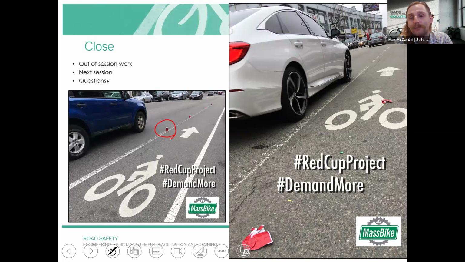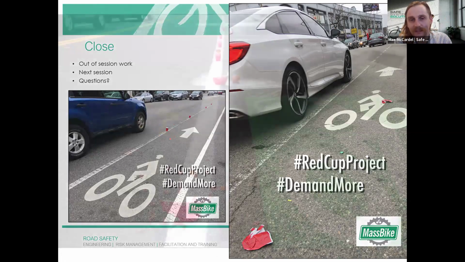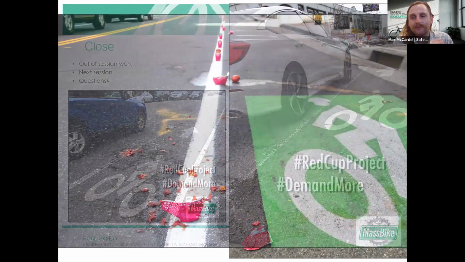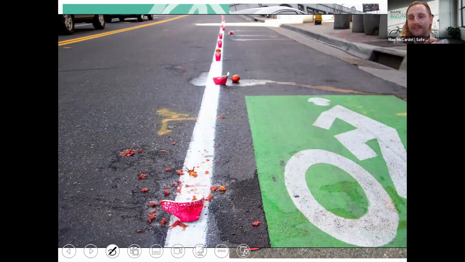And we really need to be pushing for protected bicycle lanes, which we spoke about in module 2, because we know that provides a much greater level of safety. Some people got quite theatrical about the red cups, and they installed tomatoes and apples and things like that inside the cup, just to add a bit of drama, which I've got to appreciate.